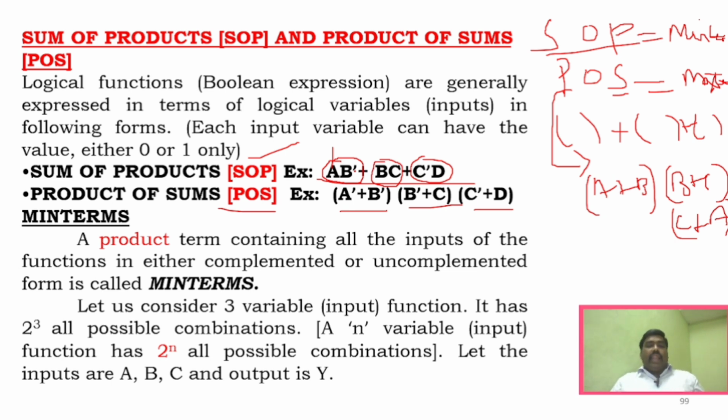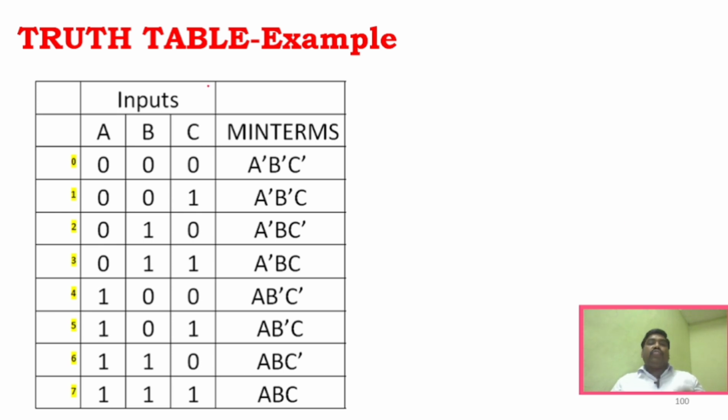Now we will take three variables A, B and C, and we will see how minterms can be represented. I'll show a truth table for this minterm. You can see this is the truth table for minterm, just as an example here. You don't want to get confused. You have to understand the basic concept of minterm. According to minterm, if it is A, normally you will consider this as 1, and if it is A dash, we will consider it as 0.